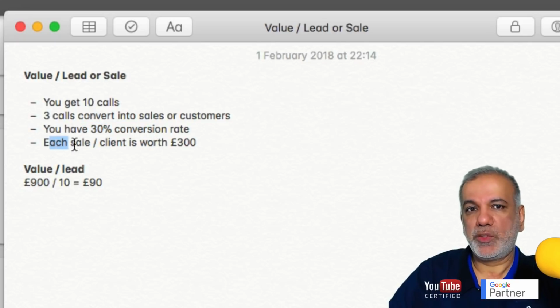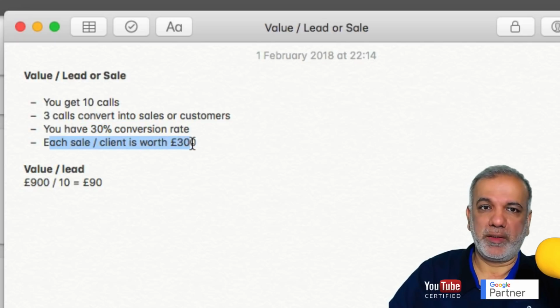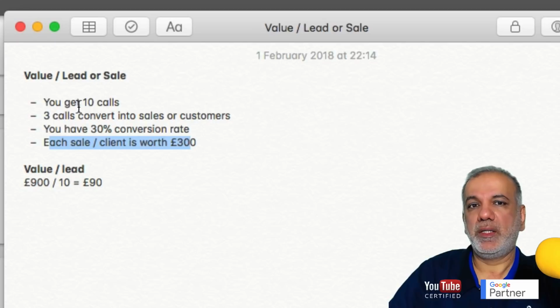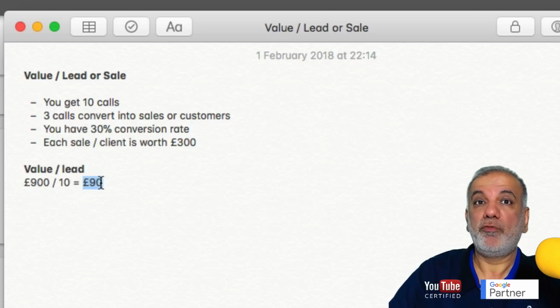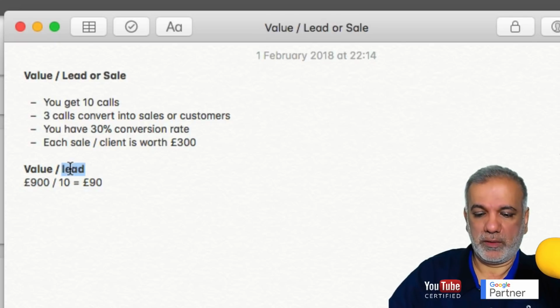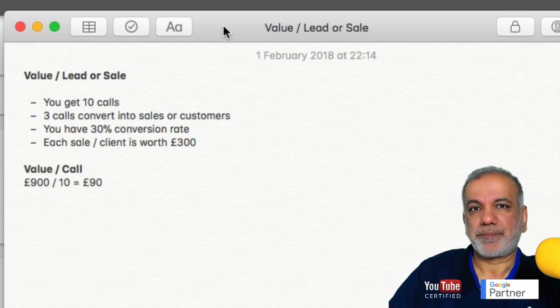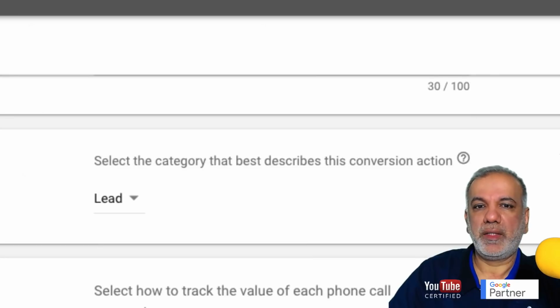And let's assume each sale or client is worth 300. So you got 300 times 3 is 900 pounds divided by the number of calls. So my value per lead, or rather per call, is 90 pounds.